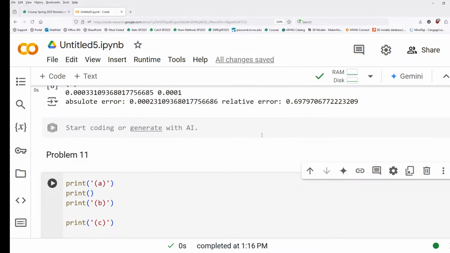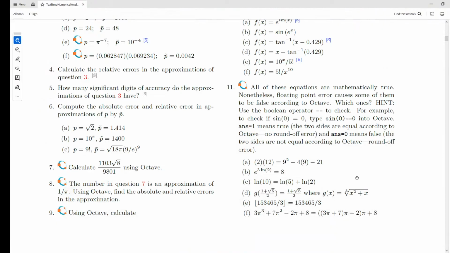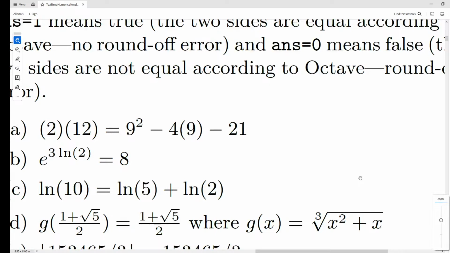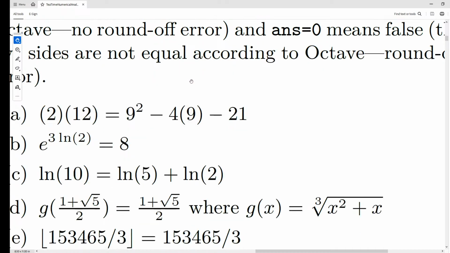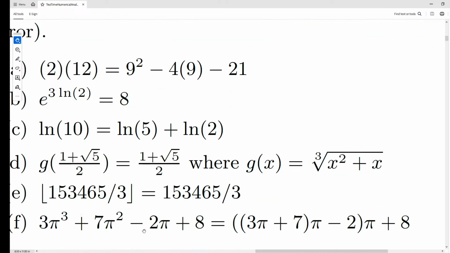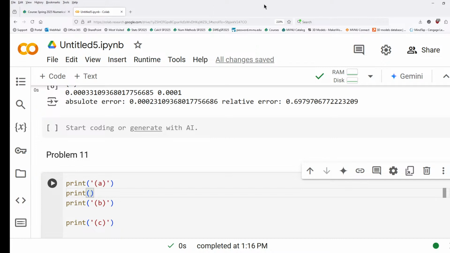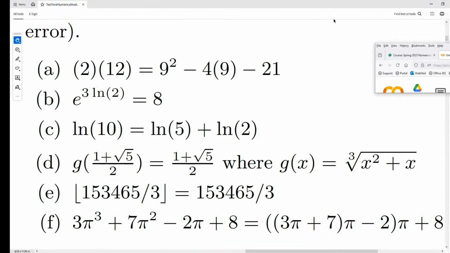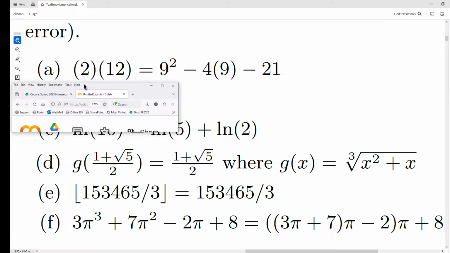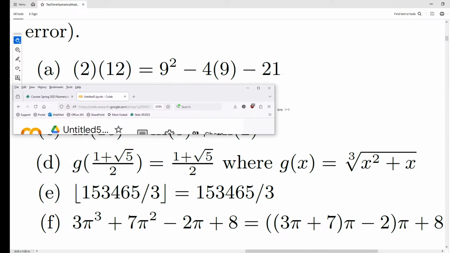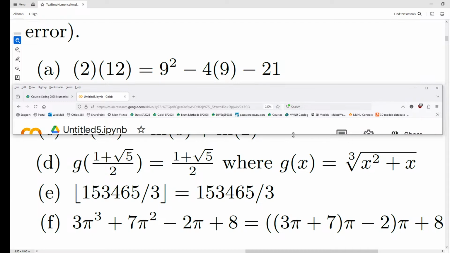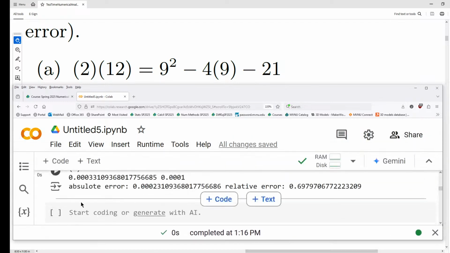So what they want you to do, let's go back here so you can see. Let me zoom in. Can I zoom in? Yes, I can zoom in big. They want you to type in this equation to see if Python can recognize that it's a true equation. So taking letter A, this will illustrate this idea of round-off error, which I'm sure you're familiar with, but bear with me. We've got to go through these preliminaries. Let's see, can I make this... that's too small. Hold on a minute. There we go. This is better. Okay. Now, where did my stuff go?